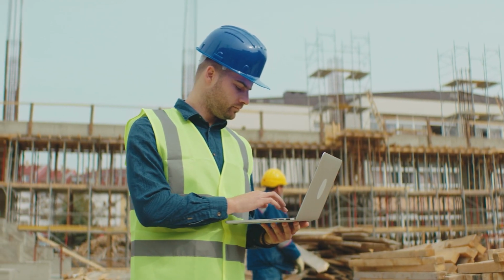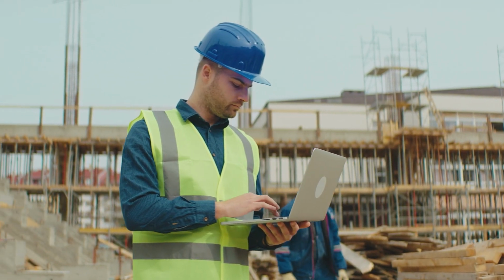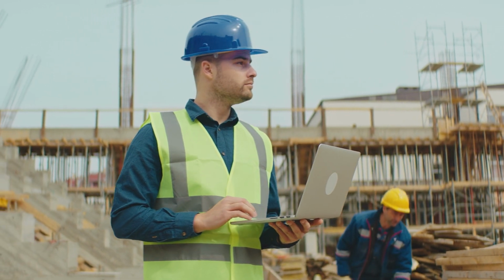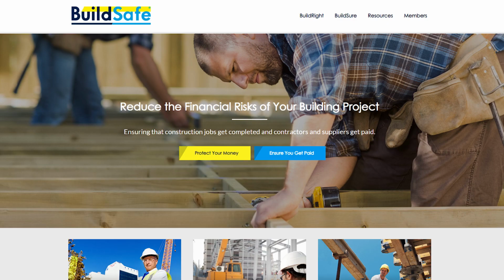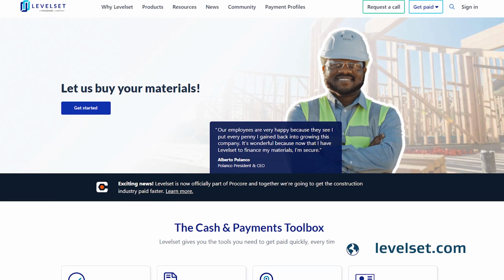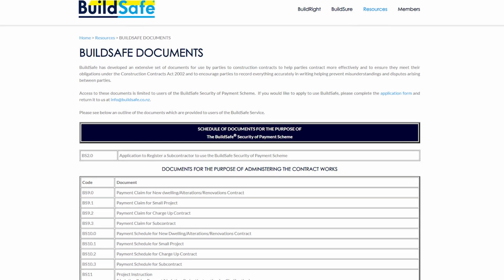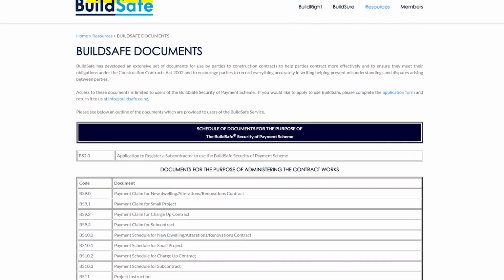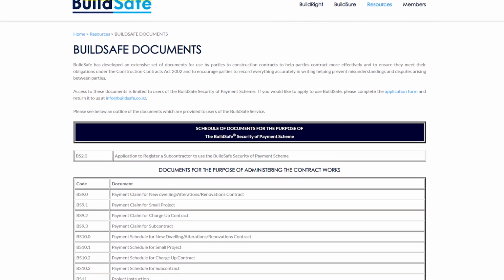Using subcontracting agreements and saving them to a cloud system will discourage either party from exploiting the other and help ensure both parties can be treated fairly in the event of a dispute. Having a digital agreement also means that contracts can quickly and easily be updated and shared or used as templates for future contracts. BuildSafe and levelset.com offer free subcontractor agreement templates online, which you can download and modify for your needs. BuildSafe also provides a suite of additional documents for use in relation to the subcontract.